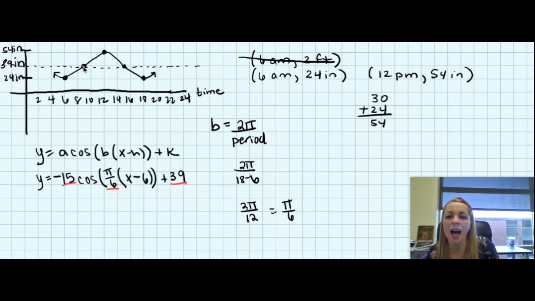And if you started at 9, maybe you used a sine function because sine starts on the midline, it goes up, down, back under the midline, and then comes back up. Then you would have also gotten rid of that negative. Depending on what function you use, is it facing downwards? Is it facing upwards with respect to the parent graph? That's how you'll decide that, okay? So things that can change are the negative sign, whether it's positive or negative, cosine or sine, depending on what type of function you're using, and then that horizontal shift. Everything else should remain the same.